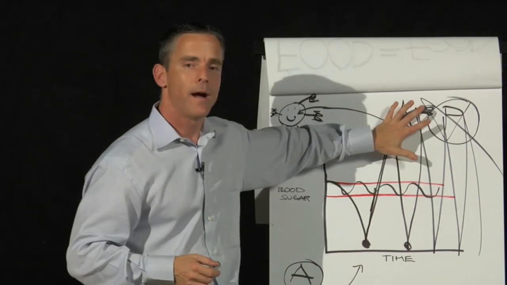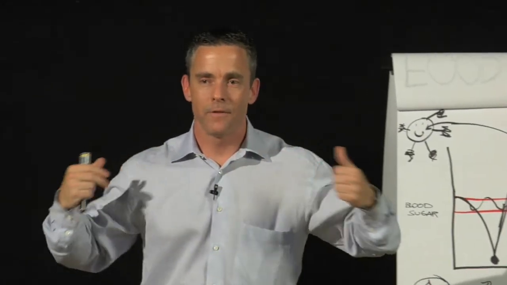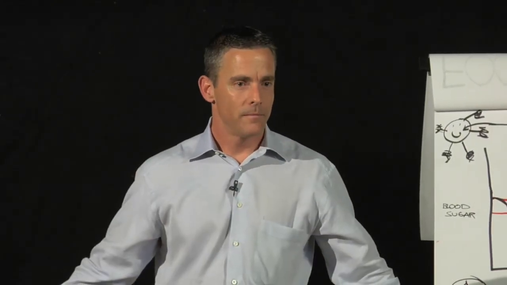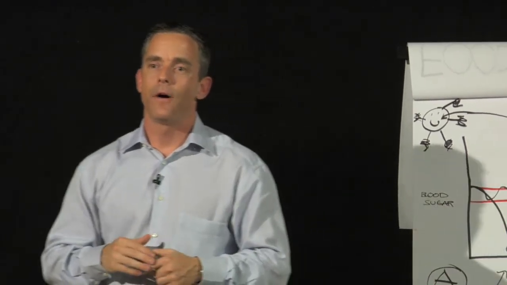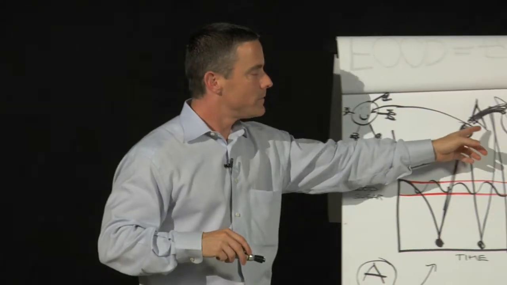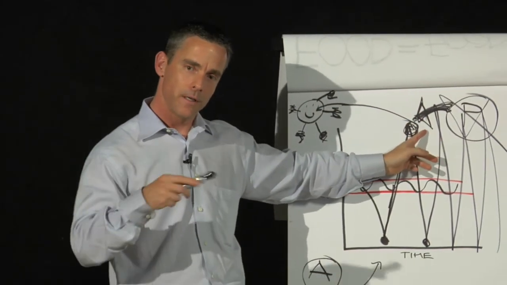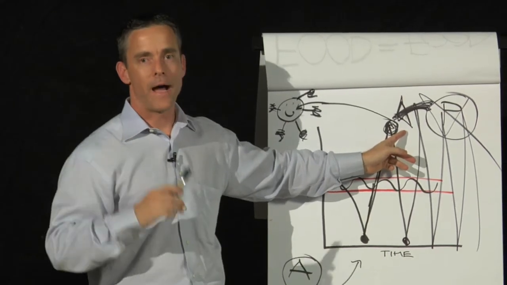When you have high elevated insulin levels, your blood pressure increases. You have massive inflammation throughout the system. In your arterial walls, systemic inflammation everywhere. Brain fog, depression, anxiety. And the other thing is, as long as you have insulin coursing in the bloodstream, your body will never, ever, ever burn fat.